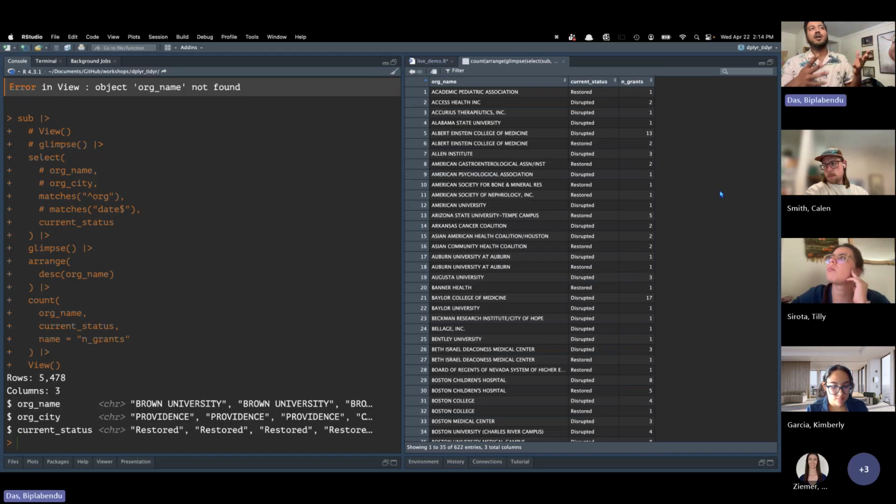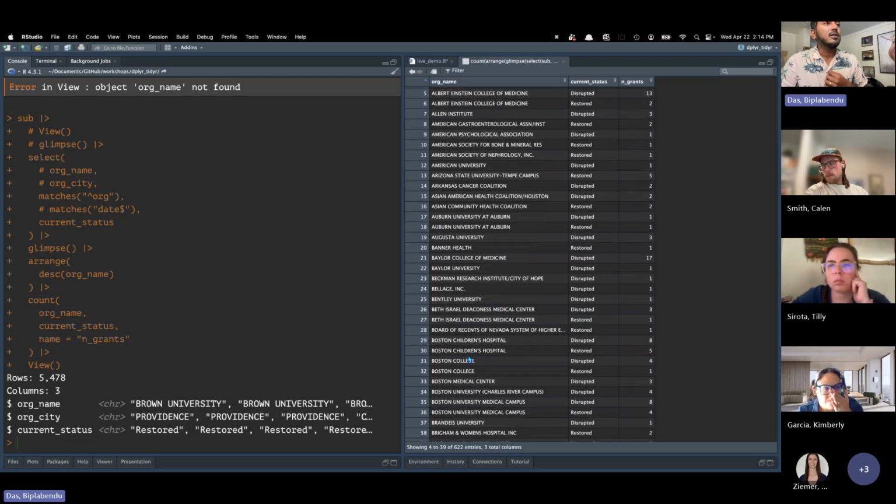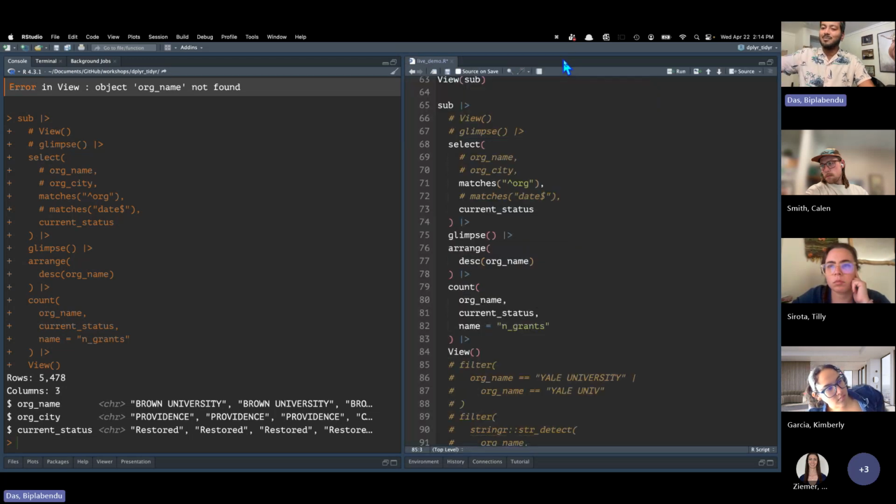But this is not a great way to look at it because I want to look at it in a slightly wider format. This is a long format, right? You have, let's say, Boston College, you have disrupted and restored, but I can basically look at it side by side, how many are restored, how many are not.